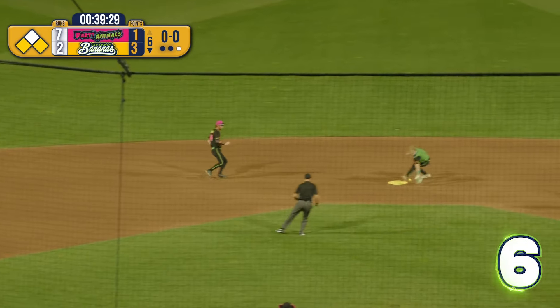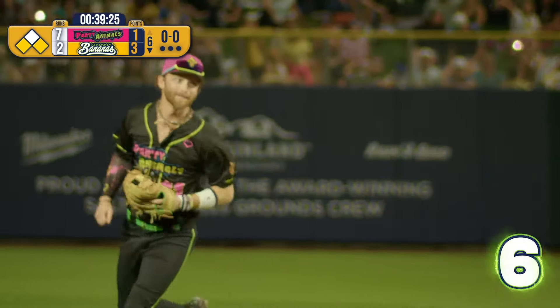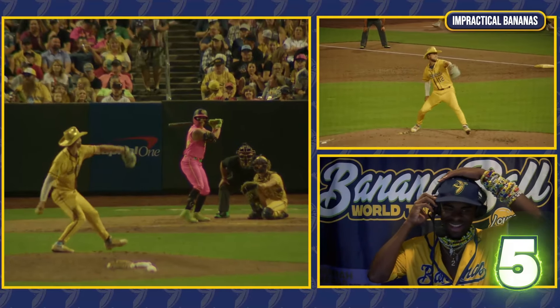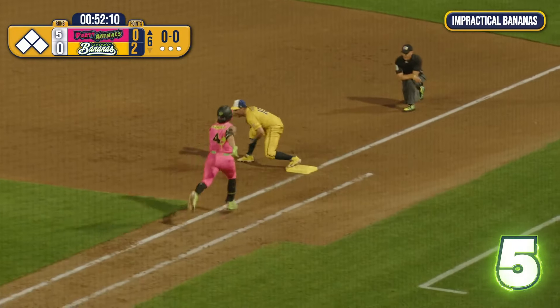Now it's play number six coming from Chase Acuff — or is it the second coming of Paul O'Neal? Because you've got Acuff kicking the ball to his second baseman, Dustin Baber, to record the out and get a trick play. Hey, shout out Baber — that wasn't an easy snag for him either.